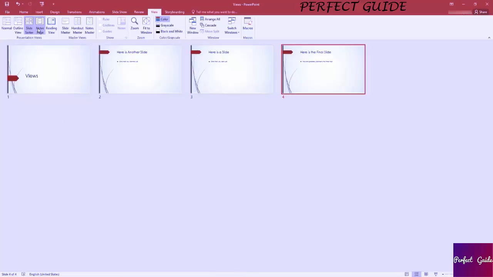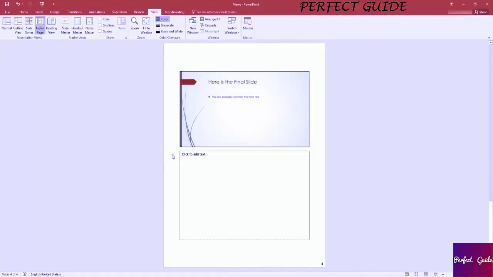Next up we have the Notes page view, and what this allows you to do is have a very large section for your slide notes to be able to record things that aren't actually going to appear on this slide. And if you already have notes or other people have written notes for you, you can view them very easily from this format. Whenever you want to look at a different slide on this Notes page view, you would simply scroll up and down to get to the slide you're looking for. And each slide is going to have their own Notes text box.